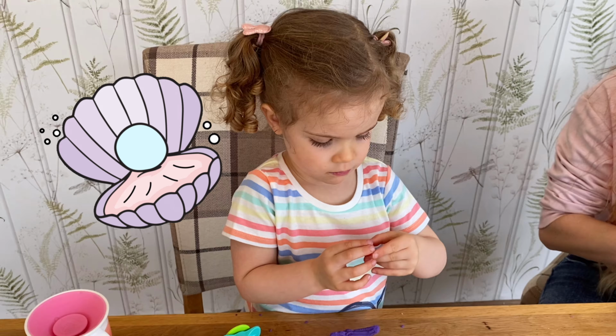What's your favourite colour? Pink one. Okay. And we've got some cutters to make some shapes. Yes, I can. Yeah, should we open a star? A star. And this one? A heart. A heart. Wow. Oh, there's lots and lots of pretty shapes. So let's get all the shapes out. Oh. Hey! And you get all the Play-Dohs out.